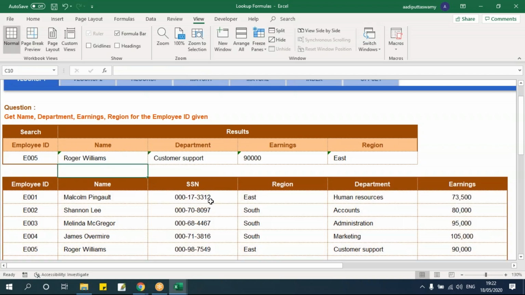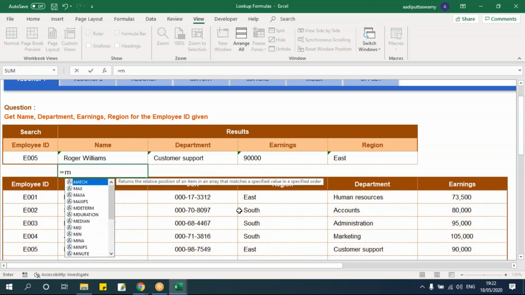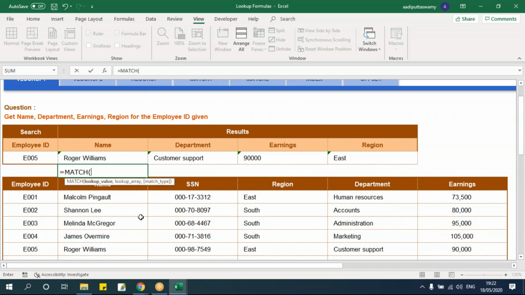So I'll say equals MATCH. Just use this MATCH. It asks for lookup value. Now I need the column index number for this name, comma. Lookup array will be where should I get this column index number? I will select this.